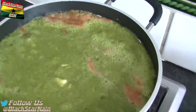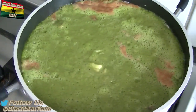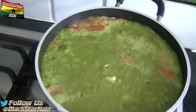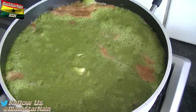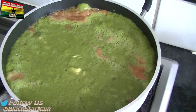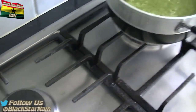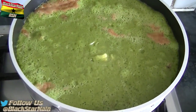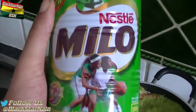What are you trying to say, man? Do you put sugar in Milo? He wants to know if you put sugar in Milo. Yes, if you're used to drinking something sweet, add 2 spoons of sugar. Oh, so four then? What are you talking about? Ma, what are you doing? Breaking some meat in the pot. Hey, he's talking about Milo right here.